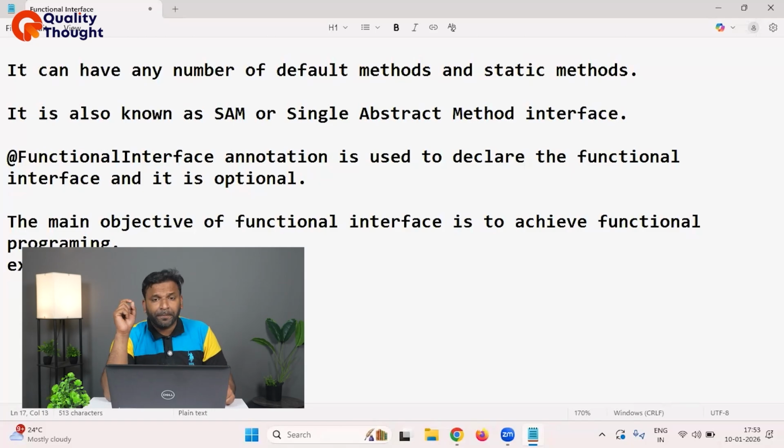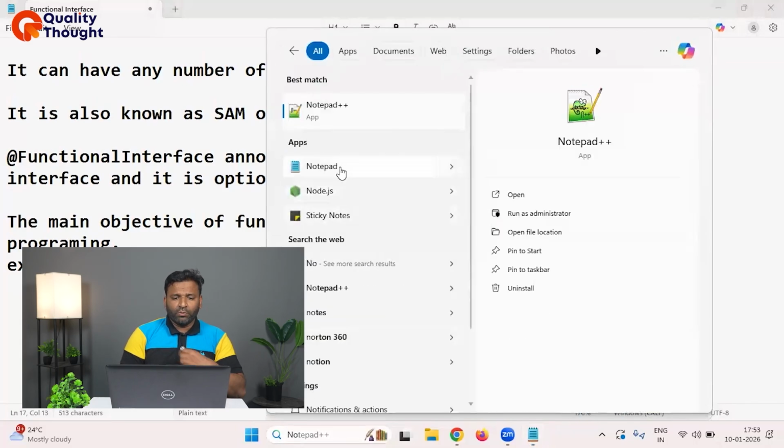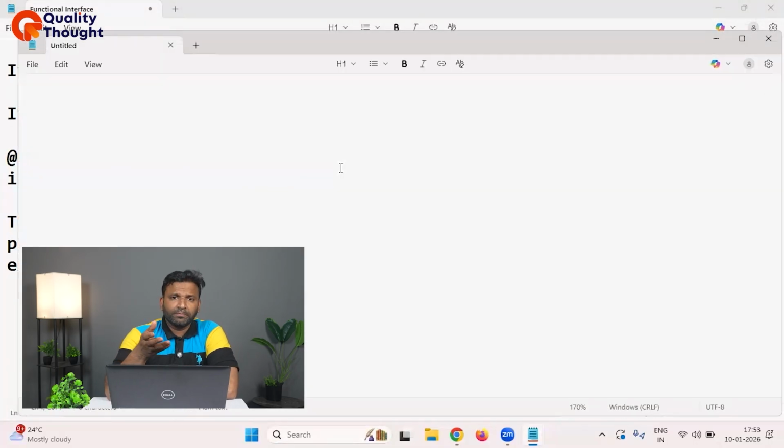So we will do one thing. Now we will develop a simple program on functional interface. I will use Notepad initially, because if you want to become a good programmer, please make the habit to practice with Notepad only.